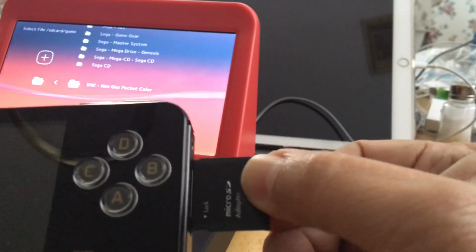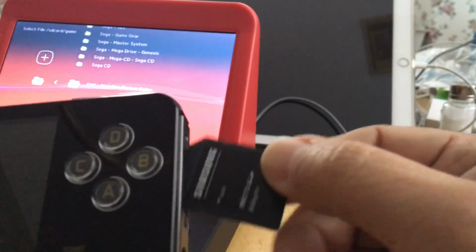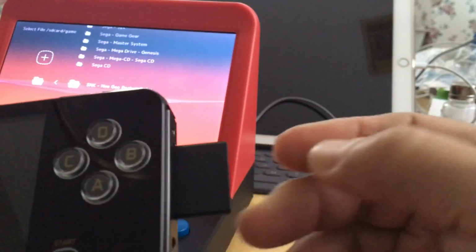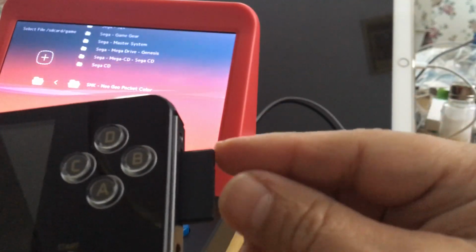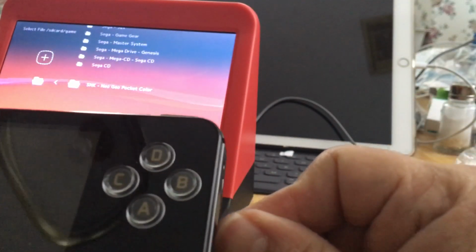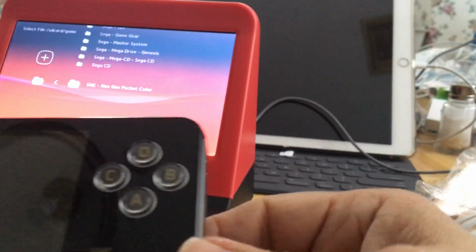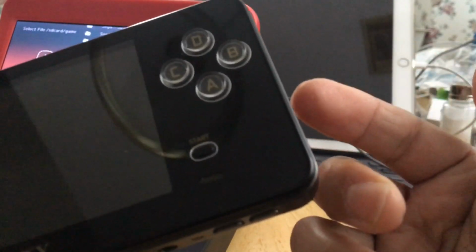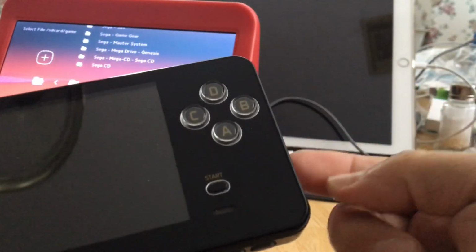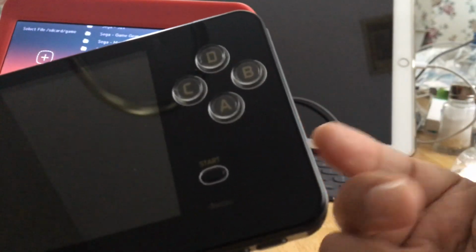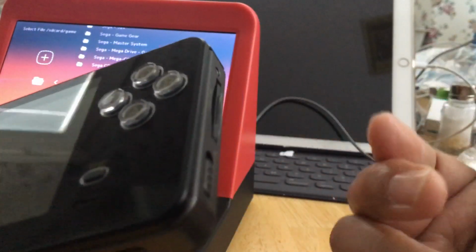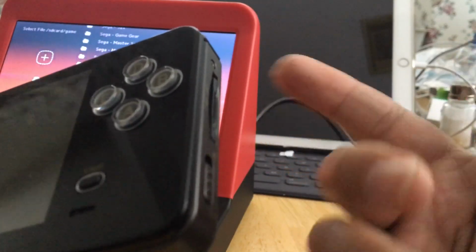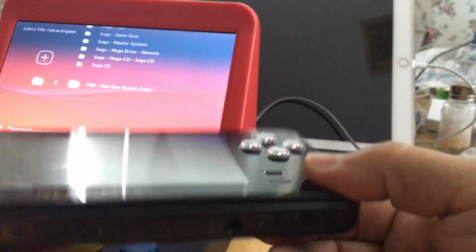If you don't know how to make it, like I don't, I went and purchased it, and I spent $25. But if you buy more, your shipping will cost less. If you buy 2 or 3 of them, it will be cheaper than buying a single one because it's coming from China and the shipping is expensive. So what I did is I bought 3 and I gave one to somebody else.